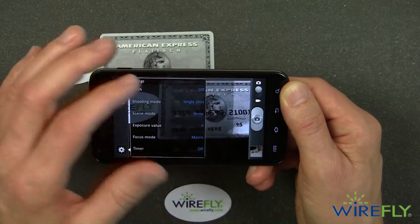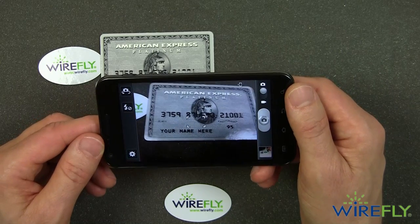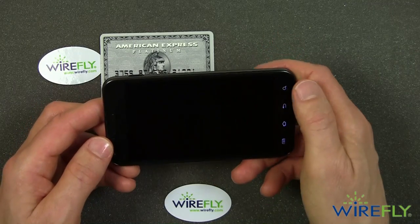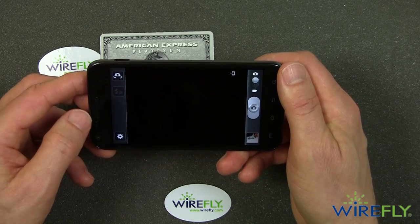So I thought that the camera in this did a pretty darn good job of being able to capture whatever it is you need to capture. Let's go back one more time to that. Now here's the front camera. The front camera is a 2 megapixel.